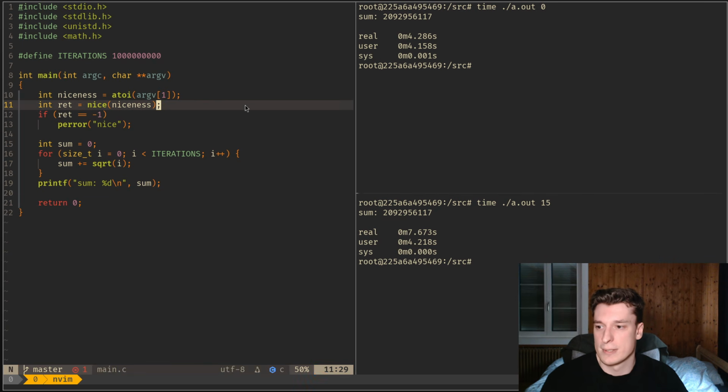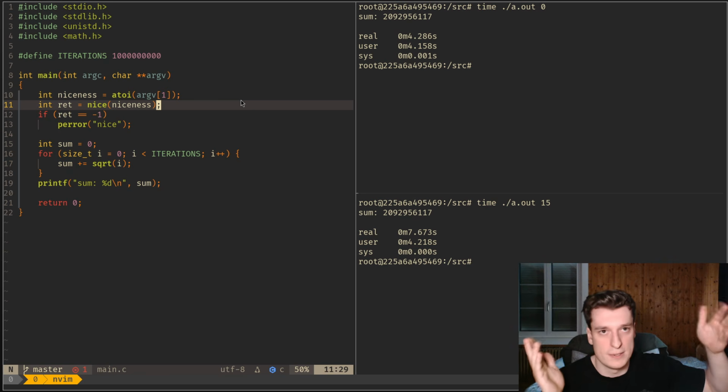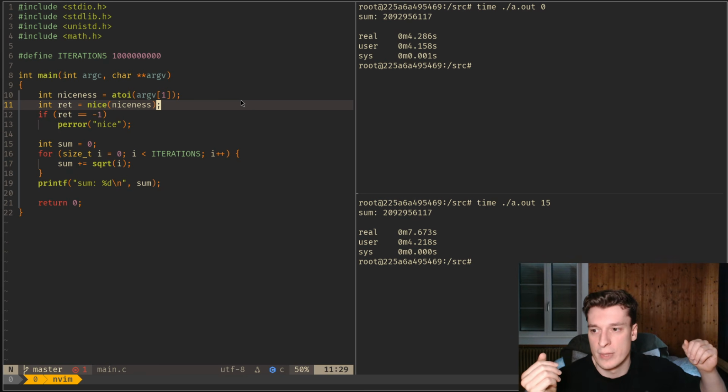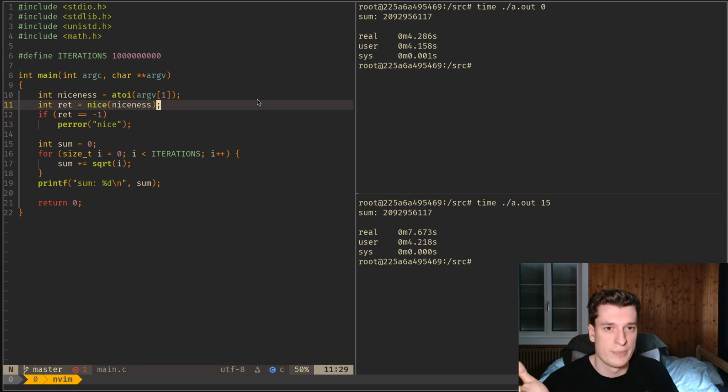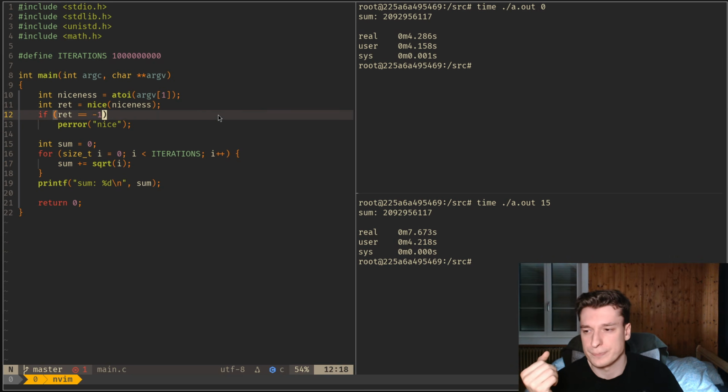And so yeah, this is how niceness works on Linux, to just change process priority. I think on the regular user side, you can have a niceness from 0 to 19. The default one is 0. And if you're root, I think you can put your niceness to -20 maximum or something like that, which means that your process will have priority over everything else. And I think the kernel itself can go lower than that, maybe.